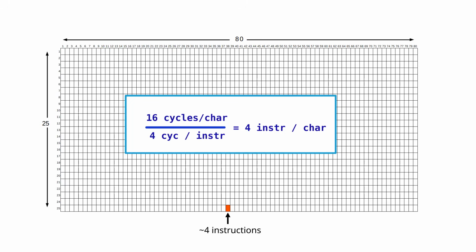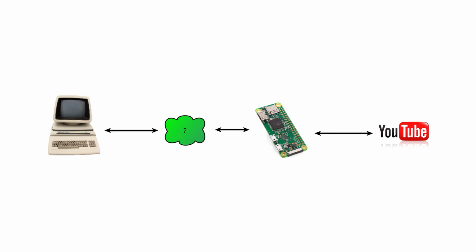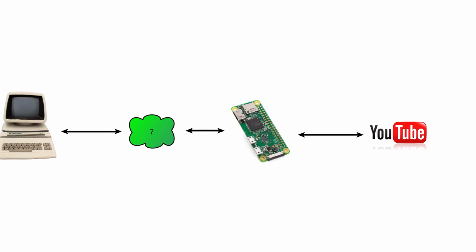That leaves no time at all to do any video decoding or running a TCP/IP stack. It seems like there is not even time to communicate with the Pi. I kind of doubt the viability of this with this tight compute budget. Anyway, let's see what we can make the Raspberry Pi do.